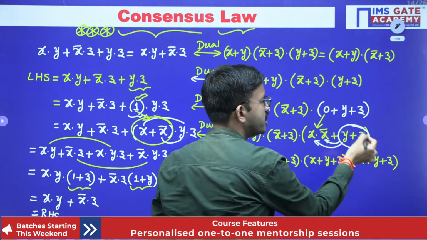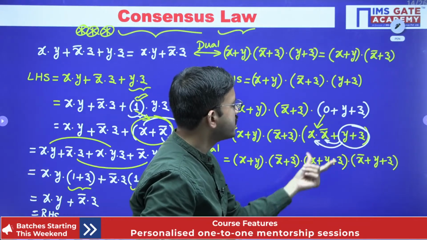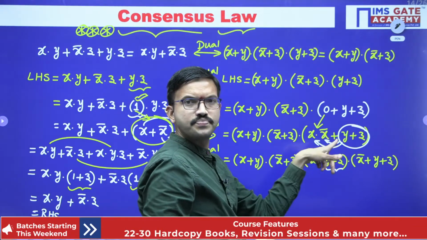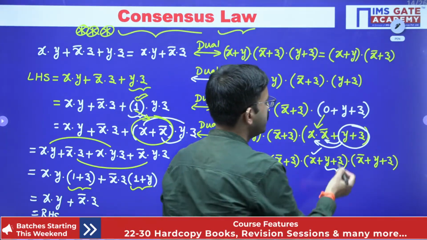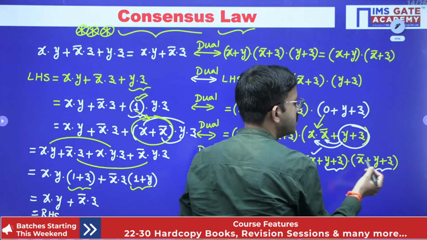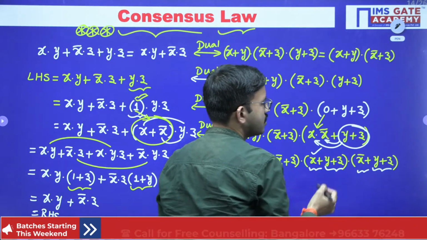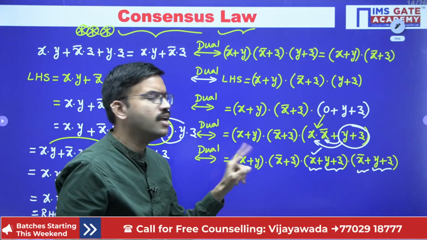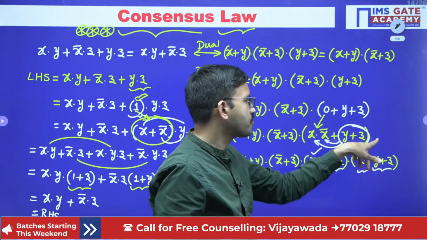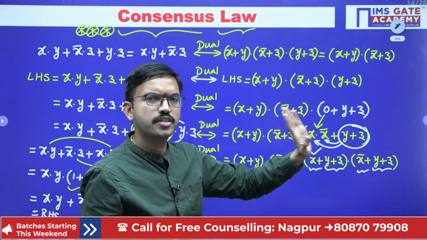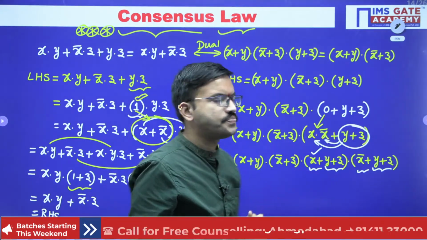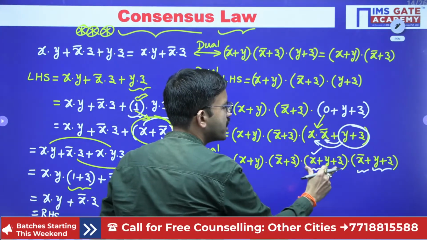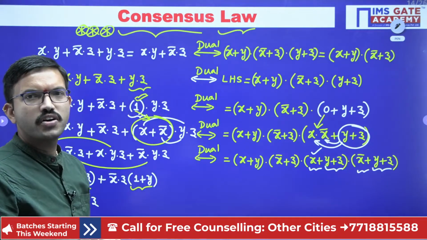Suppose if you are assuming this overall term is like p, so you will get p plus x, p plus x. So regarding p as it is, y plus z, p plus x. Similarly here p plus x bar, p plus x bar, right? Where p is nothing but y plus z. I hope it is clear for everyone. Earlier we are having single variable, now we are having two variables logical. So together you can consider as single term also. There also it will be applicable regarding distribute law. When you apply distribute law here, from this particular overall term, you can bring to the two terms like this. I hope it is clear for everyone.